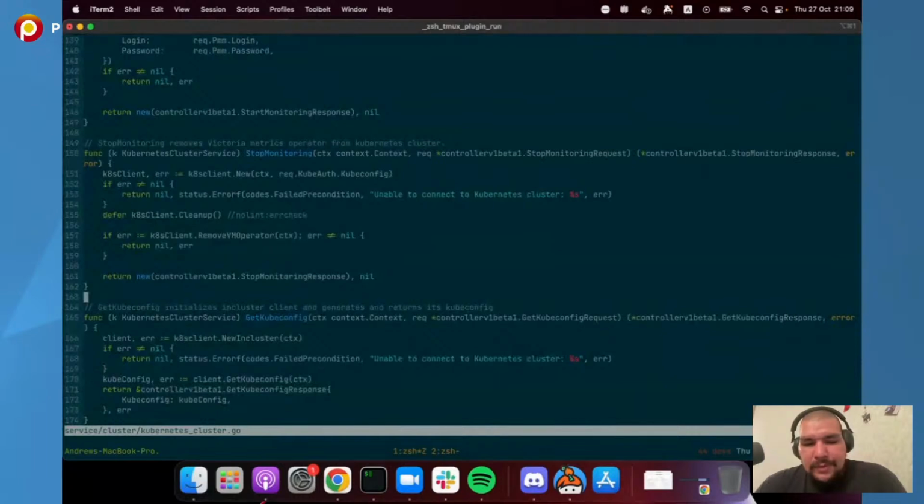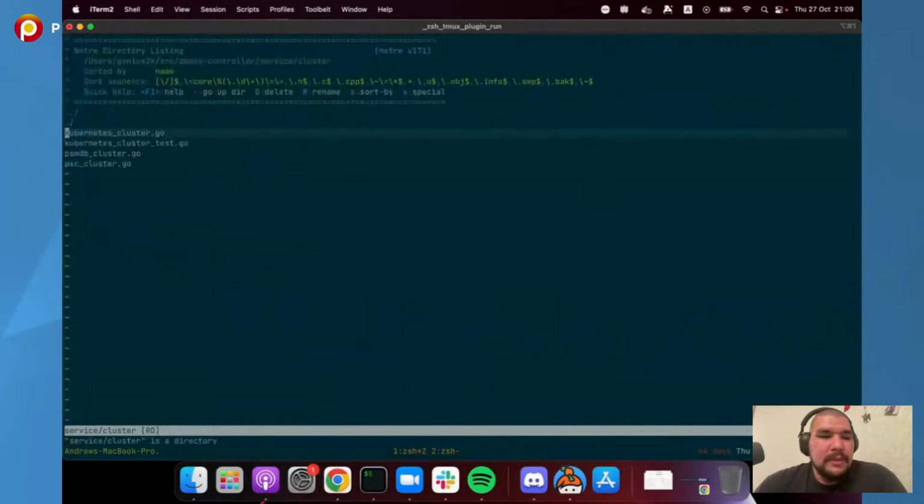And we have a kubeconfig endpoint that uses in-cluster authentication and generates a kubeconfig once PMM is deployed on a Kubernetes cluster. So when a user clicks enable DBS, it will automatically add the Kubernetes cluster where PMM is deployed to the DBS feature.